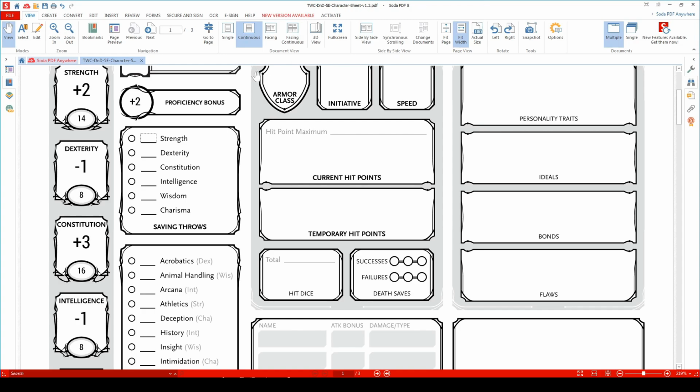How do you define these? Well, it's very straightforward. They are at level 1 exactly the same as your ability score modifier. That means that because my strength is +2, my strength save will also be +2. Dexterity at -1 will again become -1, and then we copy these as well.